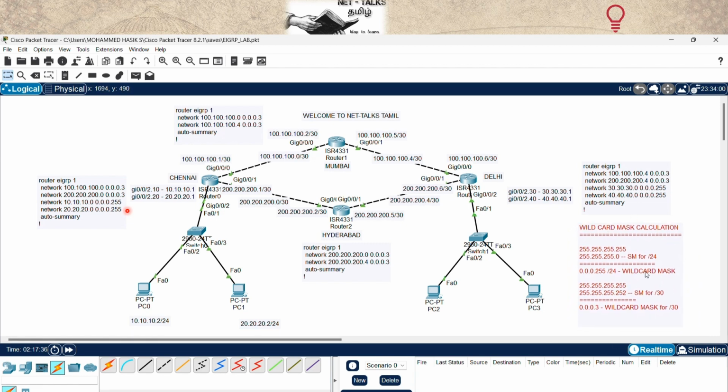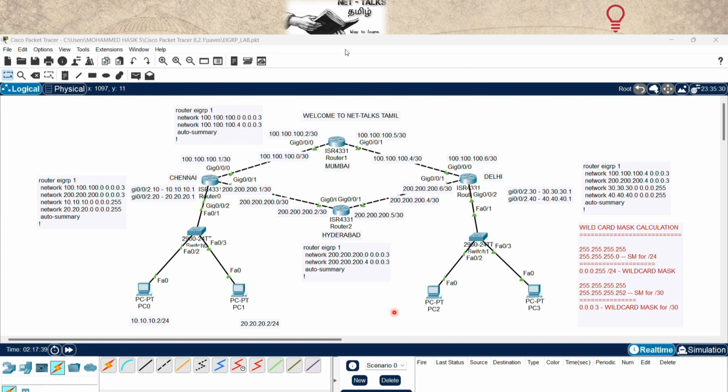This is the wildcard mask calculation which we need to do. Now these are the basic configurations. We need to do the EIGRP basic configuration.